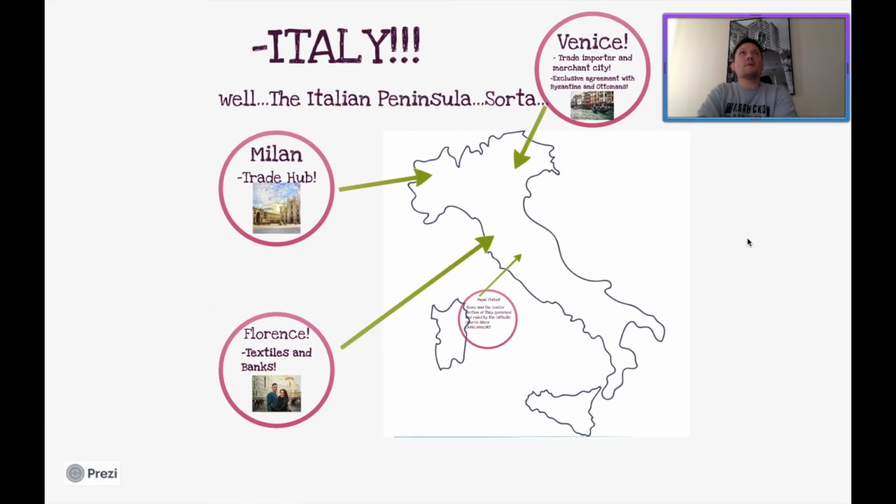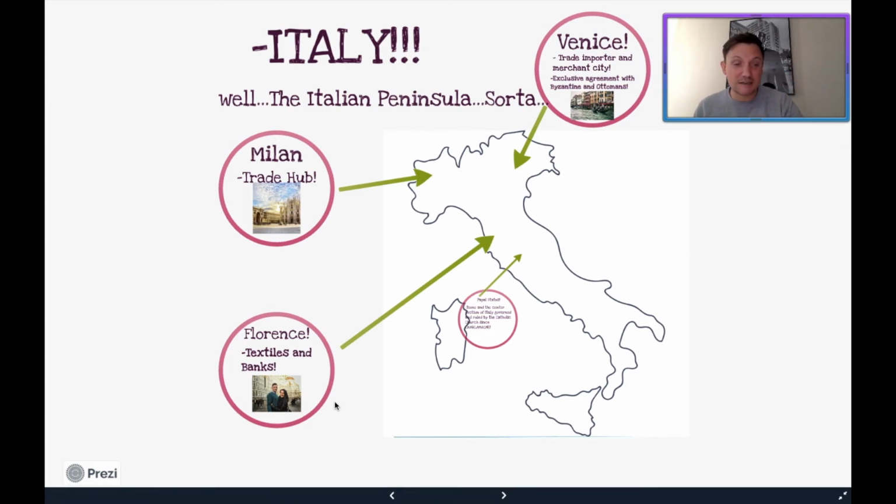We were talking about the Renaissance starting in Italy, right? We were discussing why it started there. We're talking about the big city-states it started in, Venice, Milan, Florence. Remember, you need a picture of this in your notes. You should have drawn this or screenshotted it or something along those lines. And we talked about 4 different key places: Venice, Milan, Florence, and the Papal States, right?